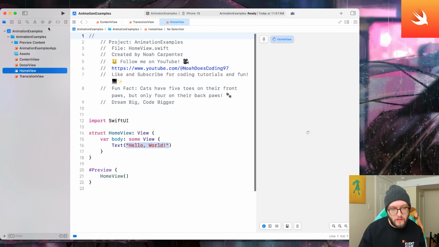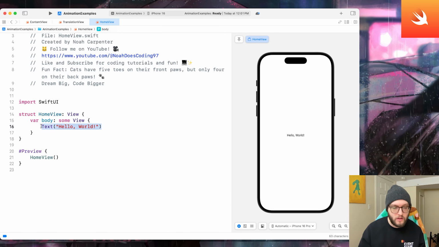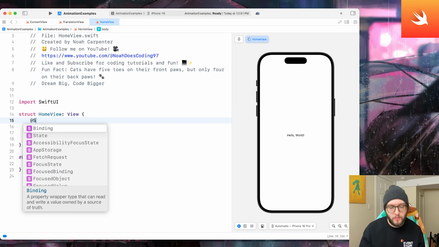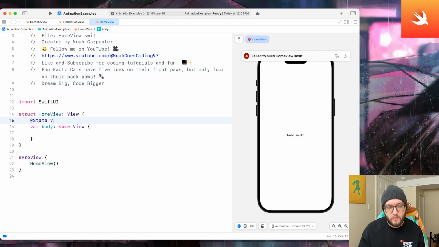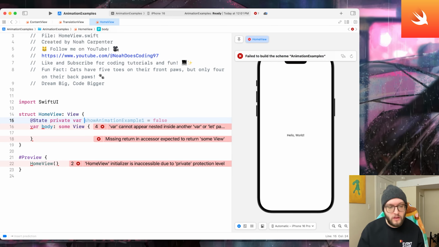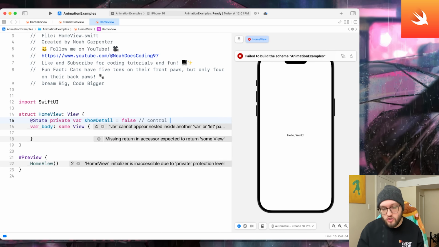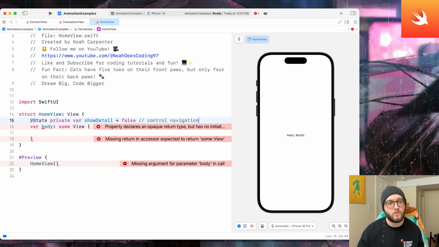Okay. Clicking back on our HomeView here. So in our HomeView, let's go ahead and get rid of this text. It's going to cause errors for a moment, but that's okay. We're then going to create a private State variable at the top, just as we did before, to handle the navigation. Let's call this one showDetail. We'll have it equal false. Even when we create sheets and things like that, we'll typically do it this way because it allows us to control navigation, controls what the user's seeing in front of them.